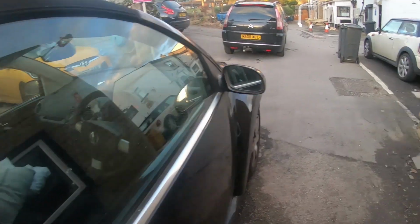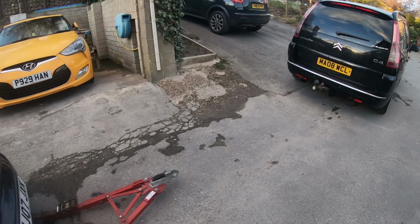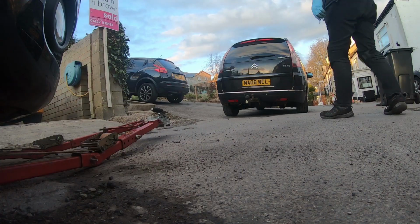So what I'm going to do is reverse it up as far as I can. I should be able to just drag it that last little bit and get it onto the A-frame. I'm not trying to get it up on.